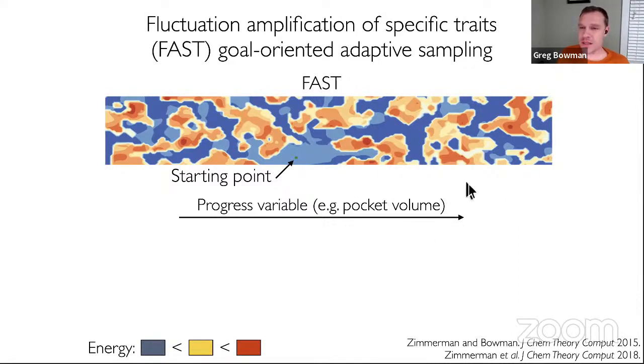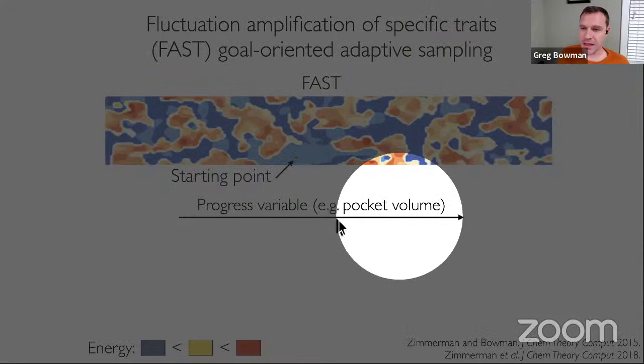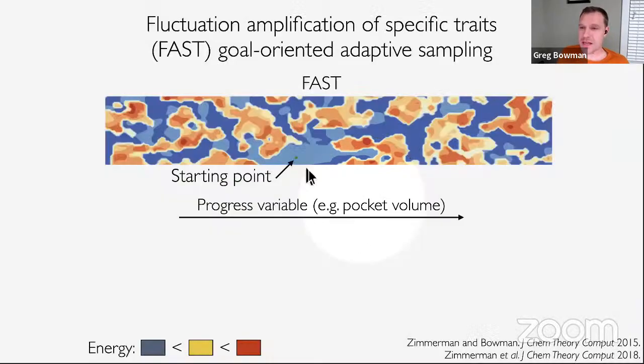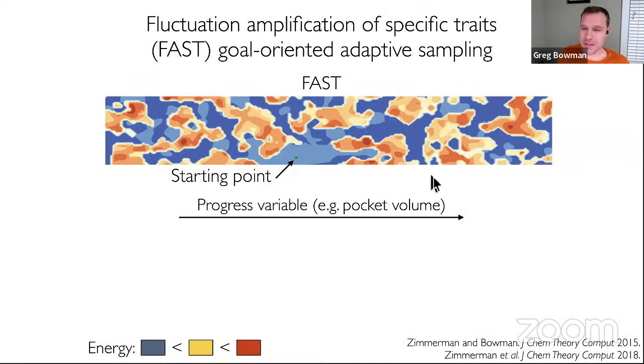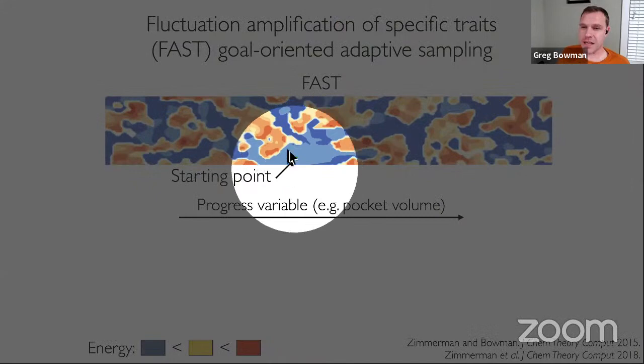But you can imagine if you're hunting for pockets, you don't even need to know where precisely you want a pocket. You could have a progress variable like the total pocket volume in your structure, right? And so the idea would be that I would rather explore regions of this landscape over to the right than regions over to the left, given finite computing resources. And so again, taking cues from the exploration and exploitation trade-off literature, what we came up with is a process where we're going to start some simulations from our starting point, let them run for a fixed period of time on the order of tens of nanoseconds. So they're just going to explore locally.